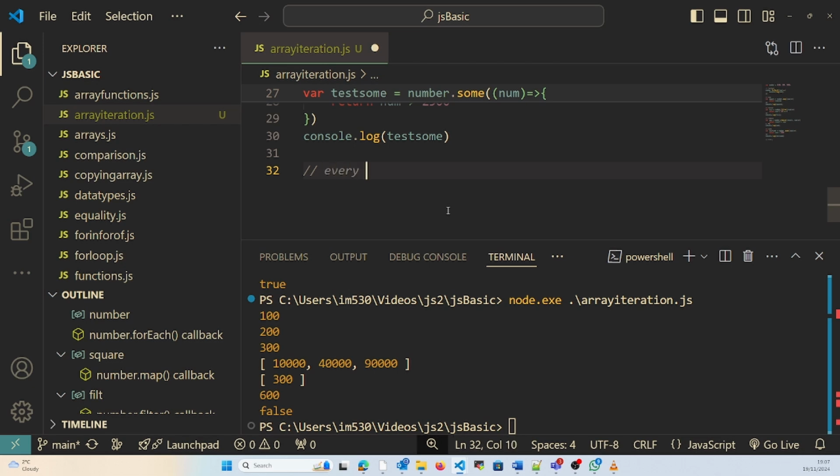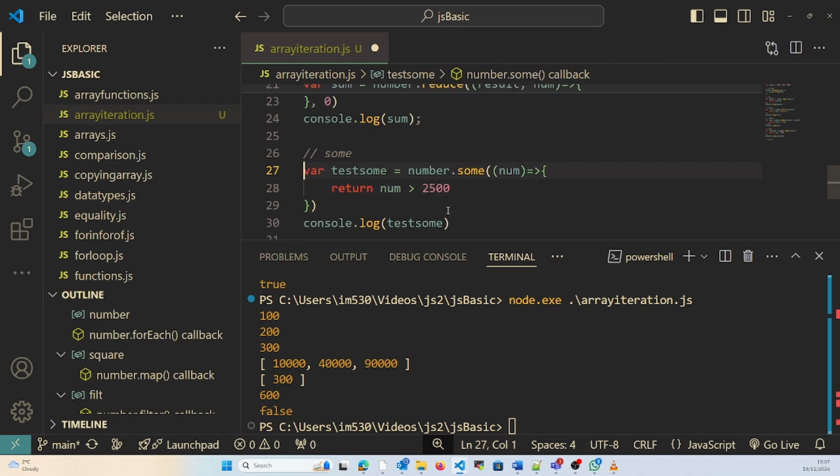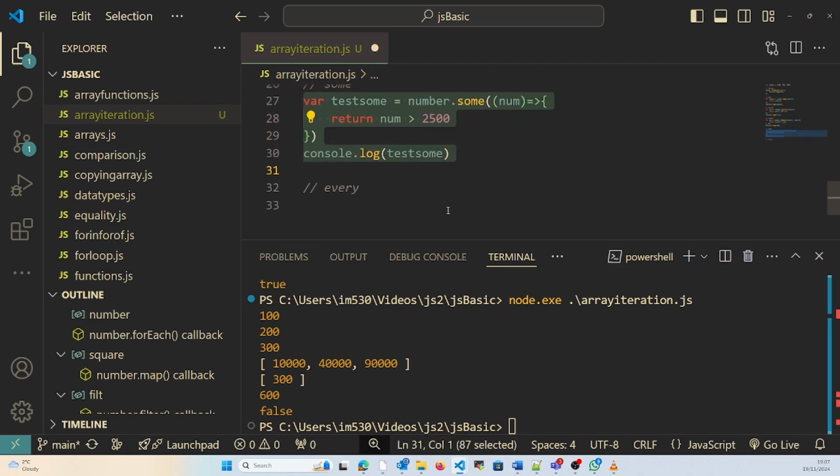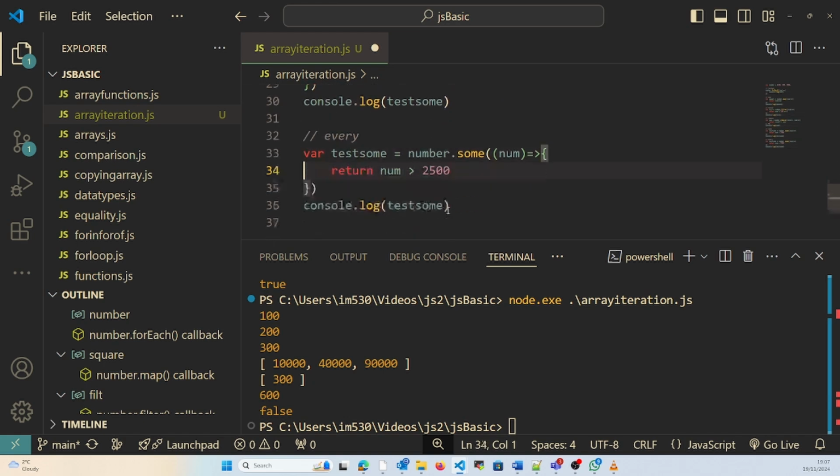Now there's another function called every. In every, it checks each and every element. So it's just like some, but ensures each and every element should be greater than 50.